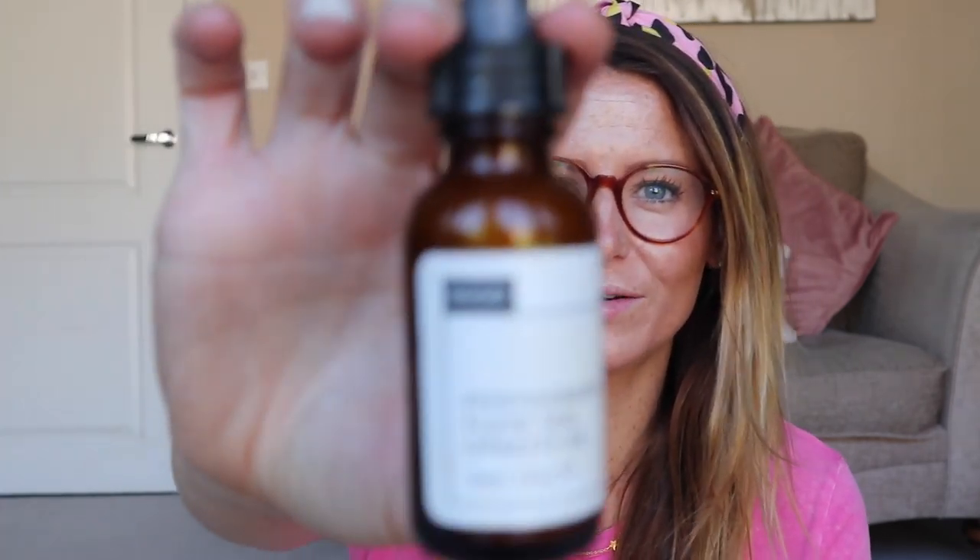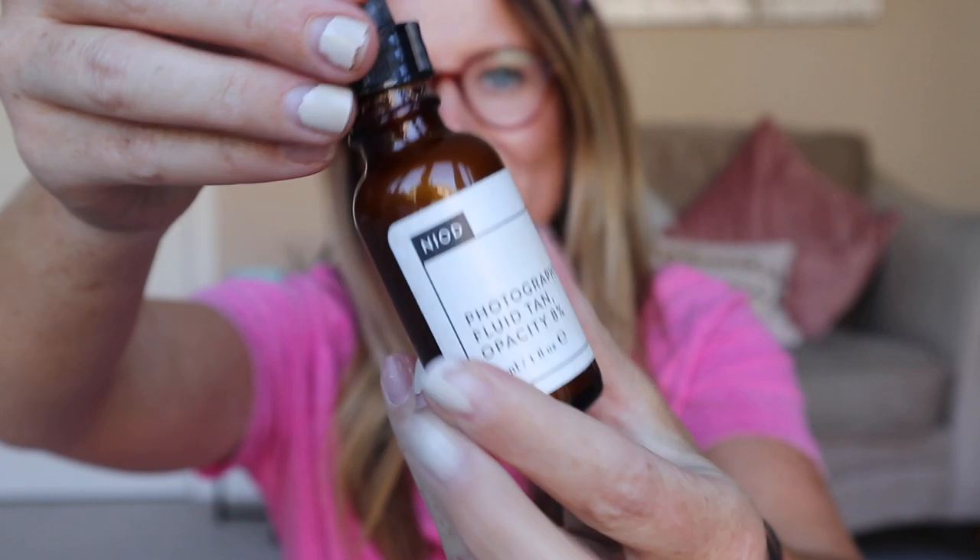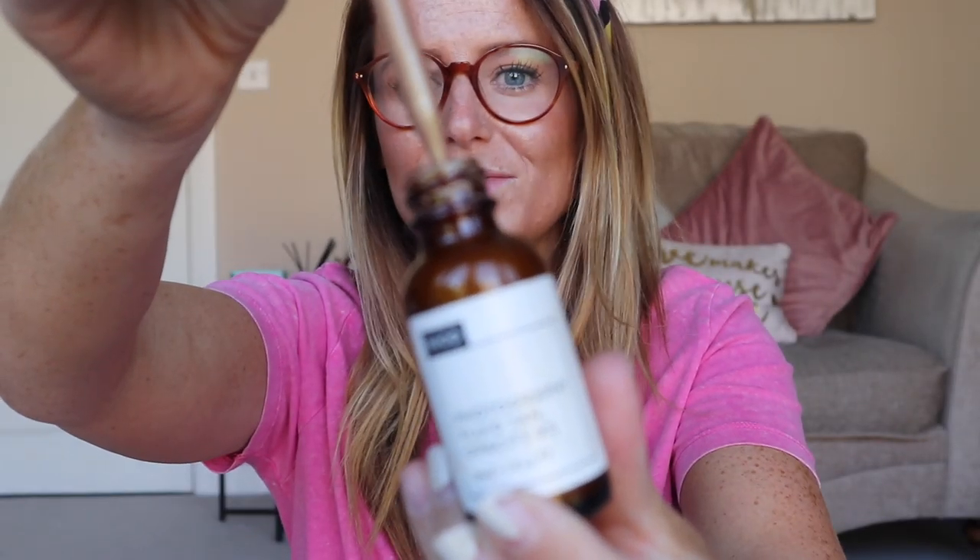Another really lovely glowy product I've rediscovered is the NIAD Tan Photography Fluid — I think that's how you say it. It's the tan version, and it's meant to make your skin look really perfect and tanned both in real life and in photos. I've been using it instead of foundation, or mixing it with a little bit of my Rimmel foundation for some coverage on redness. It makes my skin look really, really glowy and helps match face tan to body tan.